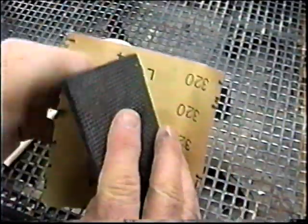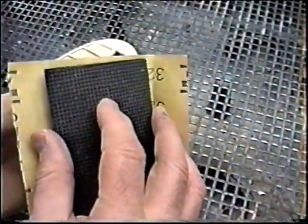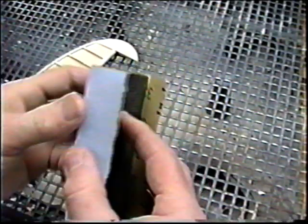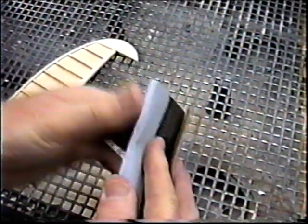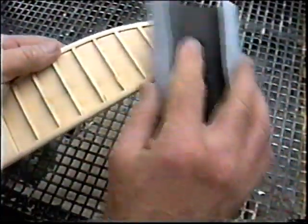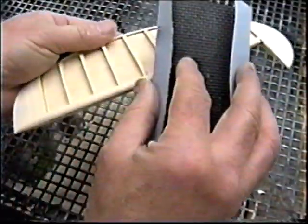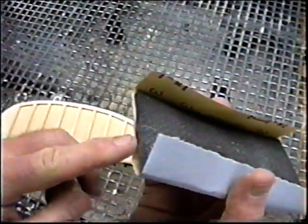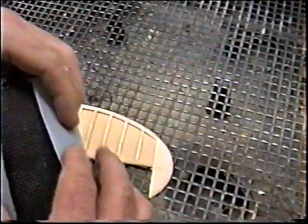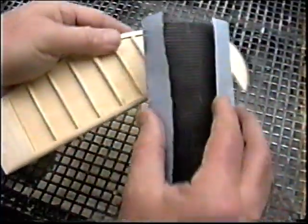Good tool. This is one of these rubber, I don't know what you call them, squeegees, and some 320 paper. What's nice you can do with this is if you roll up the edges, it's just soft enough that you can drag it across the ribs without breaking ribs, and you can get the final. Now, see, I want to get the leading edge radius in. What happens if you do it with the sandpaper this way, you're going to catch that sandpaper on the rib every time. So what this does, it gives you a little radius, that front of the sandpaper edge.